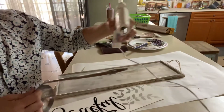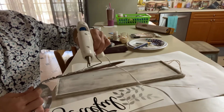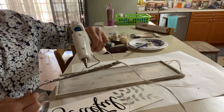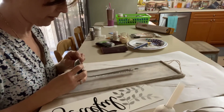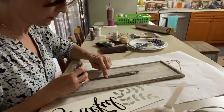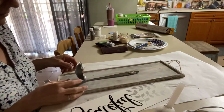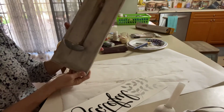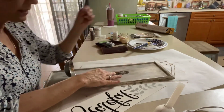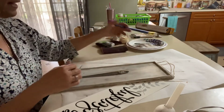Let's put plenty of glue on the back of this ladle. I want to be very generous because it really needs to stick really hard. Okay? And let's place it right in the middle. It's pretty hot. That's what I have so far. I have to hold this down, make sure that it sticks really well. Seems like it has.